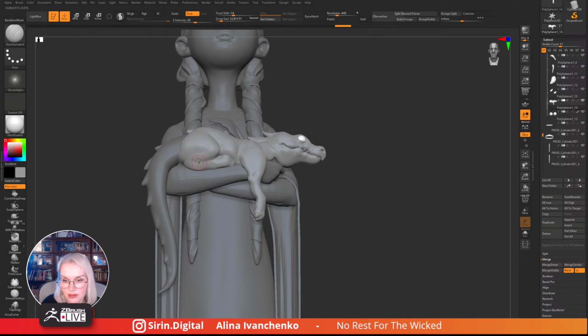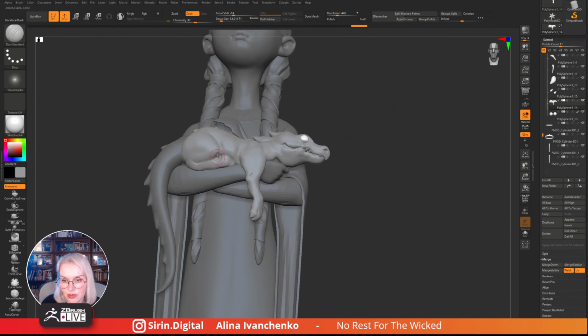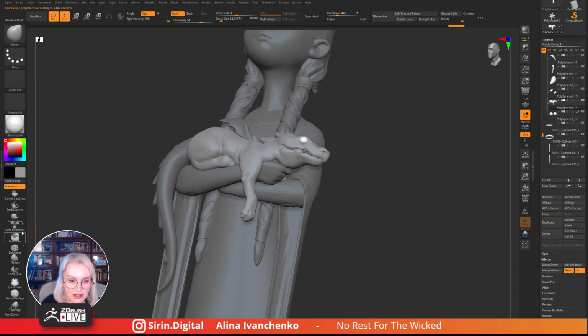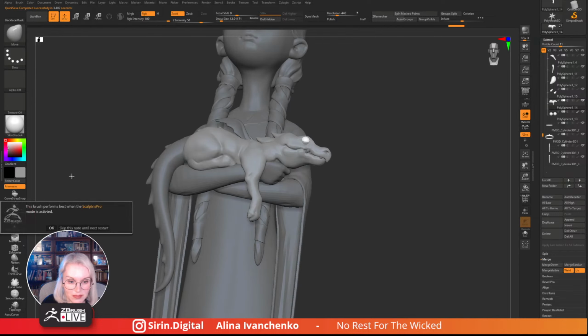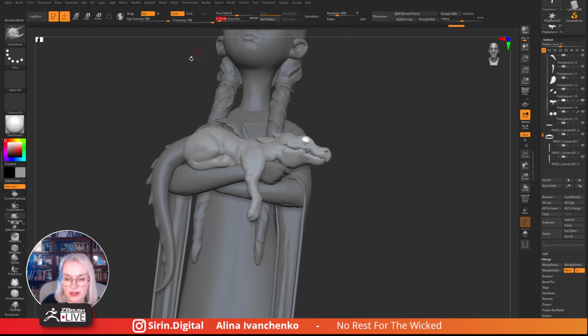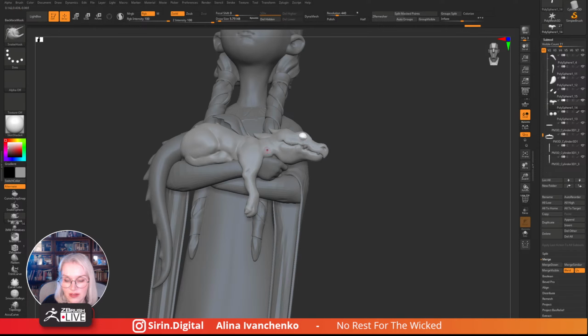It's going to be back and forth on this one. This leg anatomy is not very good, and we need some claws on his feet, like that.